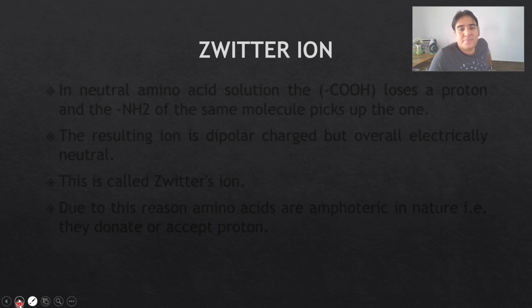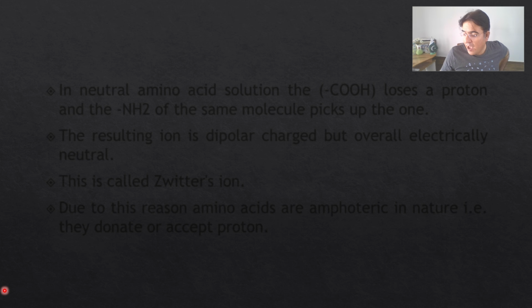Now, amino acids are very good compounds, and I want you to check the chart, even make the chart as much as you can, because I have seen in the annual examination, in the naming section, they always throw one amino acid, a different one, and the students really suffer. So then we have the introduction to the essential amino acids in the textbook: leucine, isoleucine, methionine, threonine, arginine. These all are essential amino acids, which means they must be taken in the diet in order to live a healthy life. And if not, it's called malnutrition. You will soon suffer from disease, or your body will not be strong to act against viruses such as the coronavirus. So amino acids are very much important.